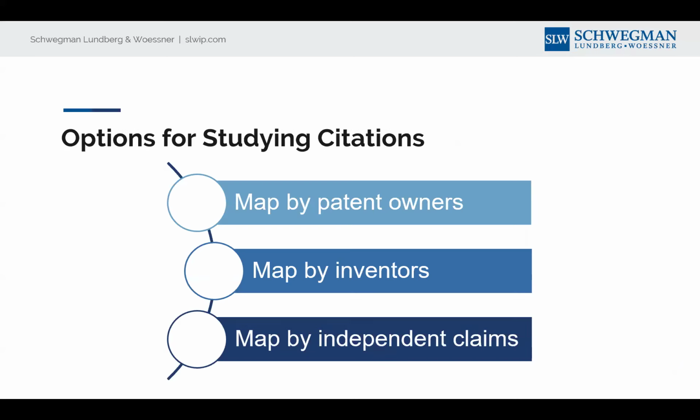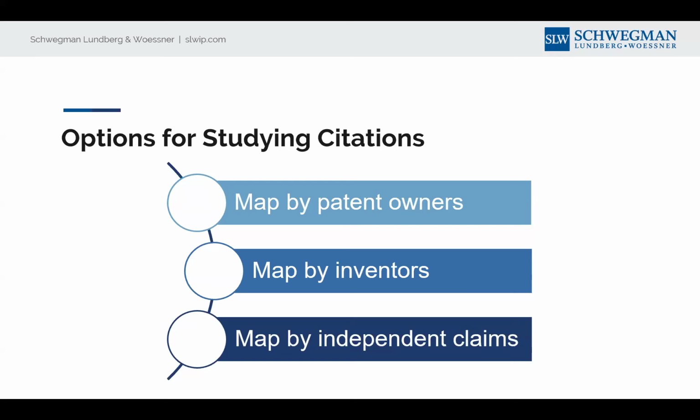Okay, the options for studying citations. The one that we're going to consider today is mapping by patent owner. This can give you an idea, within a playing area, who your competitors are based upon the patents that they are obtaining. And it can also show you the technology areas that your own invention may be of consequence in. That may or may not be unexpected, but that's one reason why mapping based upon citation can be quite interesting.